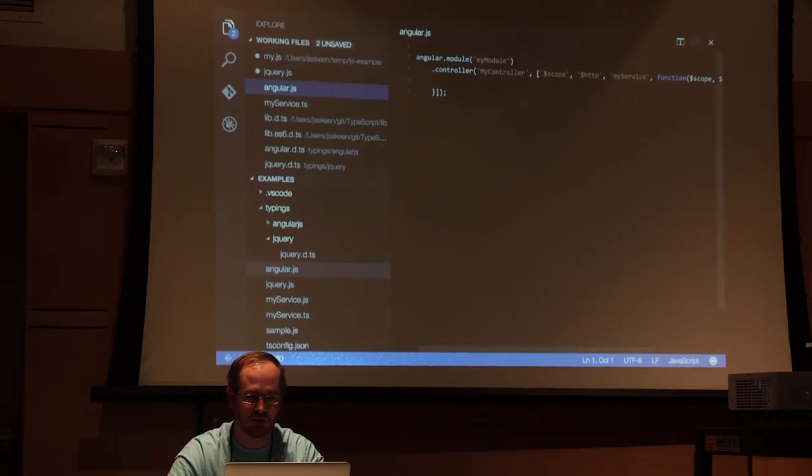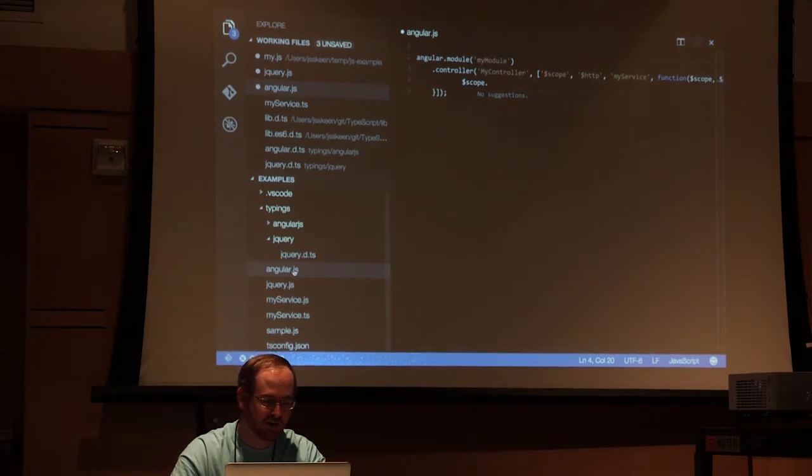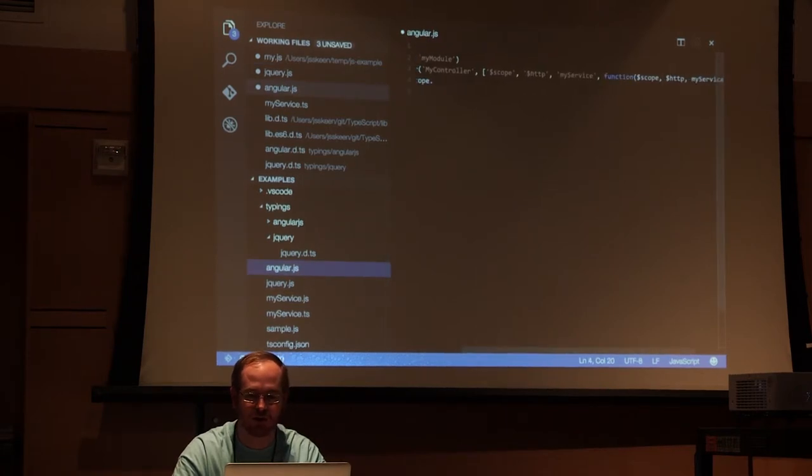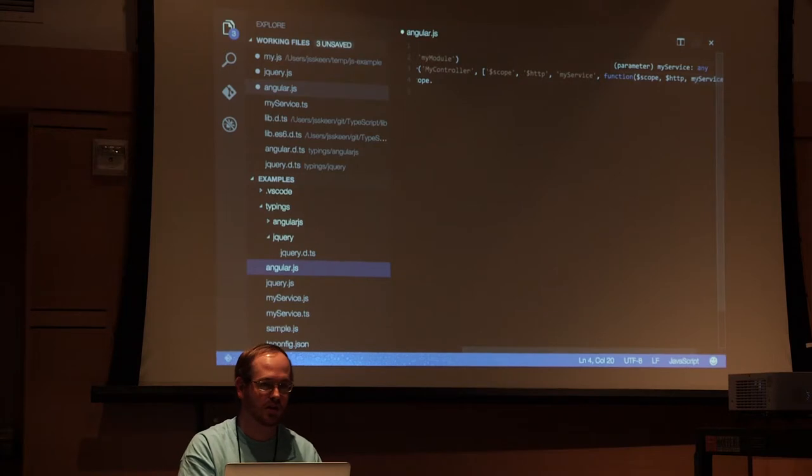So let's look at an Angular example here. Normally we've got a controller here, just a standard controller. And we can take scope here and do, well, it's not really going to help us any because we don't have any type associated with it. However, with the jQuery example, we were still using just JavaScript, and it was still using the TypeScript definition file to help us out. But when we're defining our own functions here and we've got these parameters, we need to be able to tell the tool what types we're expecting those parameters to be.